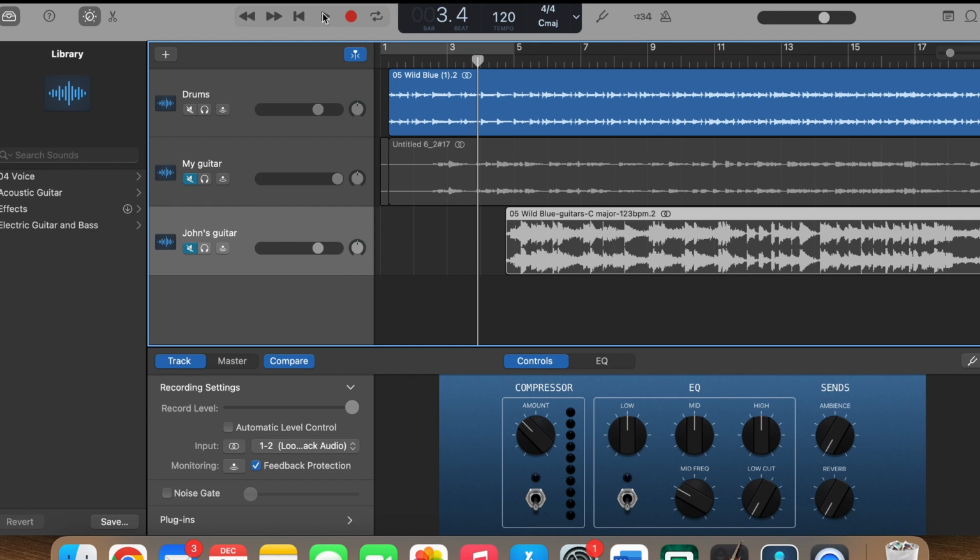But I hope this was helpful for you. This is how I dial in all my presets now. It just makes it a little bit more accurate for me, and the workflow is super easy. It's better than going to a YouTube video where maybe John's playing in a live setting and you can hardly hear his guitar because there's other instruments going on. So this allows you to really isolate it. I hope you take this, use it for your own use case, and we will see you next time.